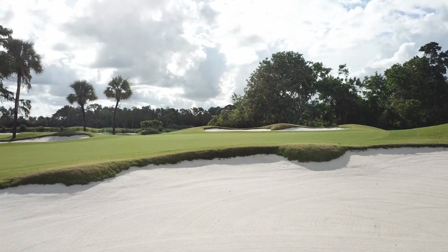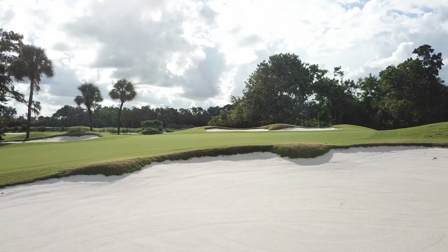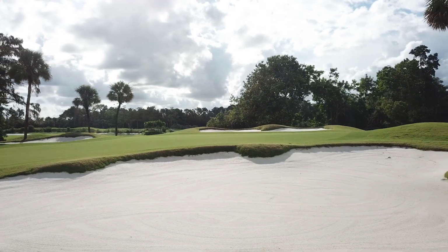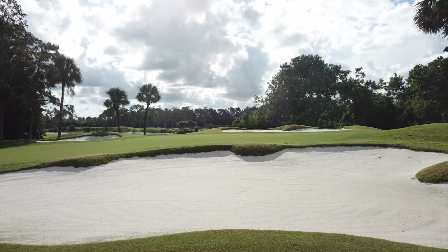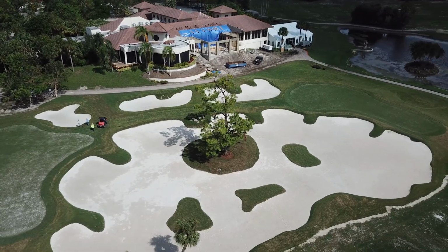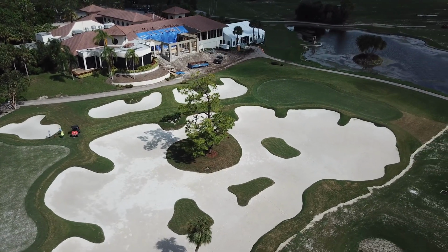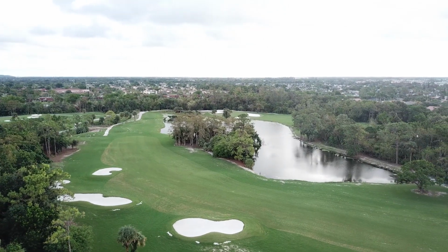The new liners worked extremely well, conducting the excess water into the drainage system beneath the liners in a very short period of time and preventing any sand washouts on the bunker faces. We still need to see what will happen when we receive heavier 4 to 5 inch amounts of rain, but the initial results are very encouraging.